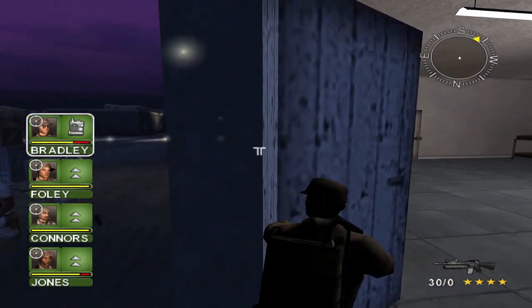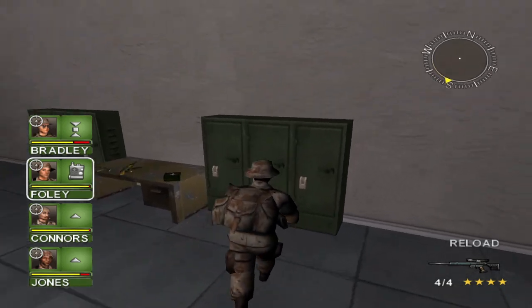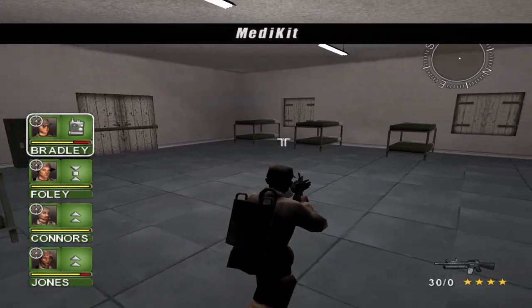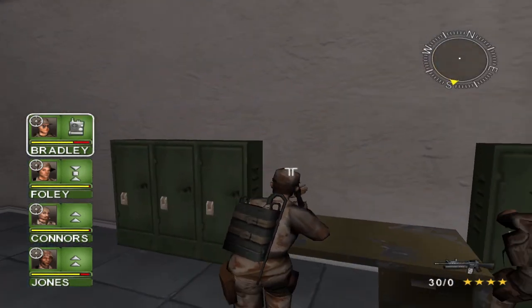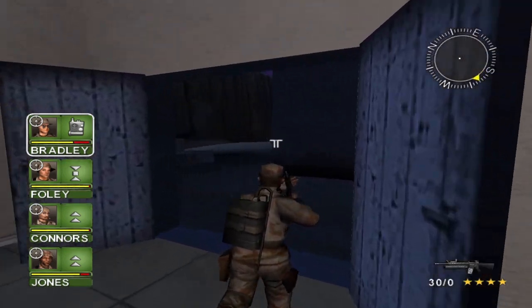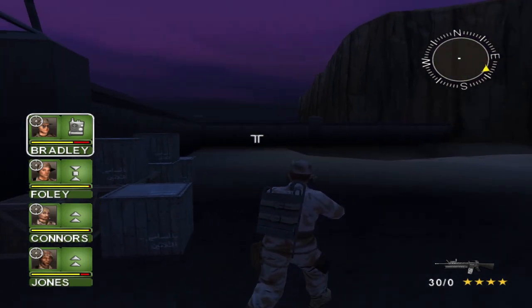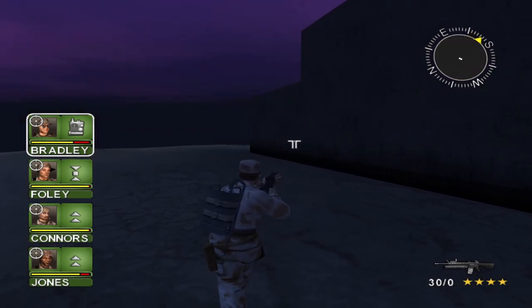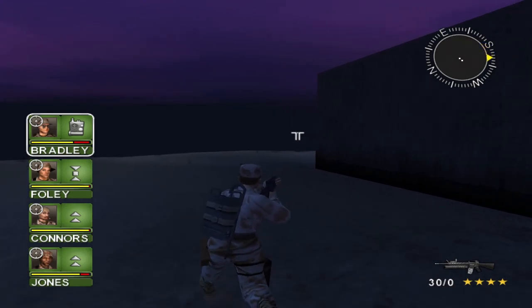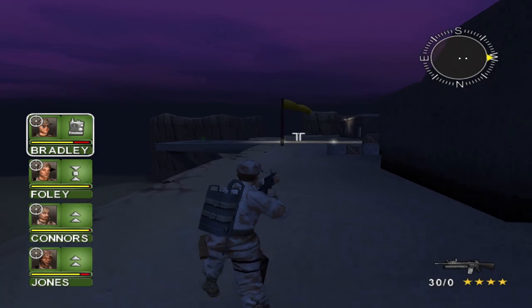Okay, more health that I can give to probably Foley, because he keeps getting hurt. Let me give it to you, and then you can pick up all this stuff. Just for the ammo, pretty much. Okay. So I think that's about it. I still want to know where this armory thing is, but I don't know if I'll actually be able to find it.